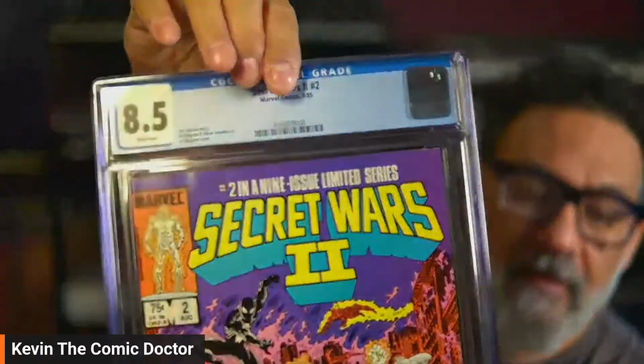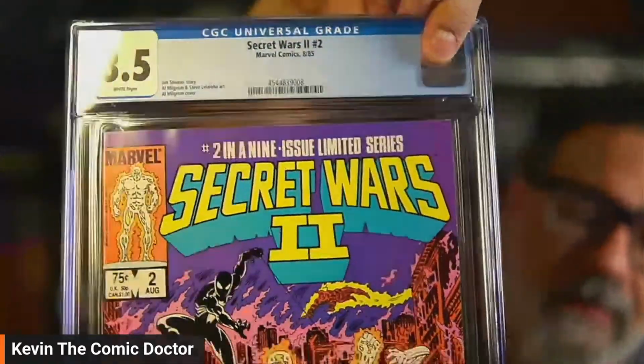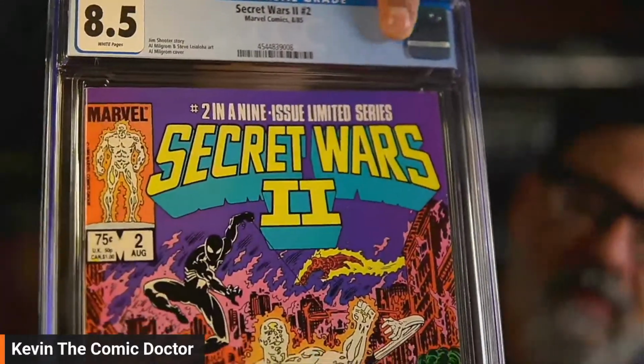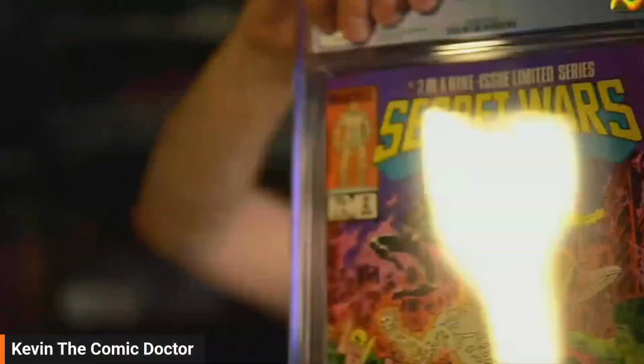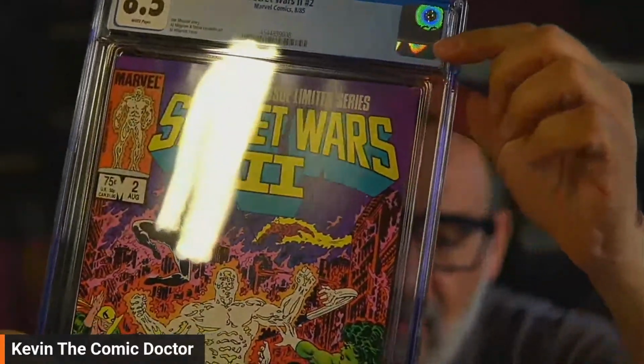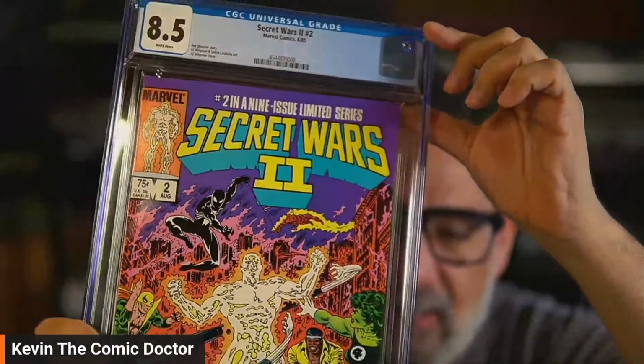Why are all these getting... I'll show you why. Look at that top corner right over here. See that little crease there? Sorry, I don't know if you can see it or not with the light. Let me see if I can get a better shot for you. You can probably see it from here. The light's not hitting. Anyway, take my word for it. There's a crease there. And because of that crease, they hammered it, because the rest of the book actually looks pretty damn good. But with these moderns, they'll just crucify you. It's a real shame.